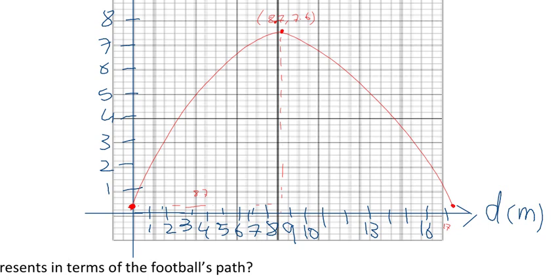Isn't there a name for that though? Axis of symmetry. Yeah, that's the axis of symmetry. You use that to predict where the other point is going to be, and that's the x value of the vertex. The axis of symmetry is the x value of the vertex. Okay, so do you understand that?